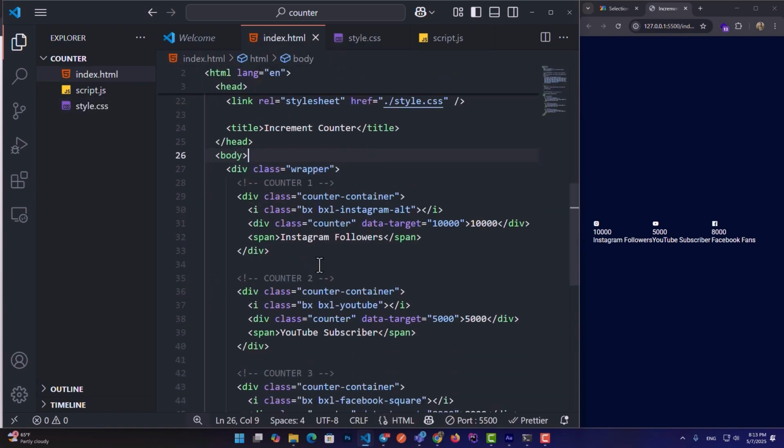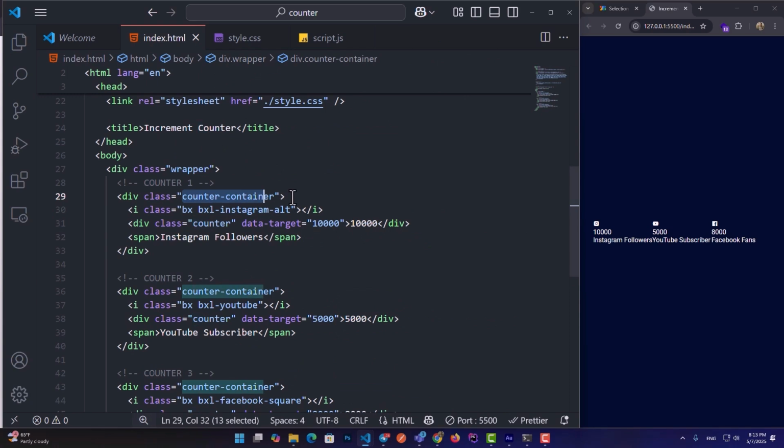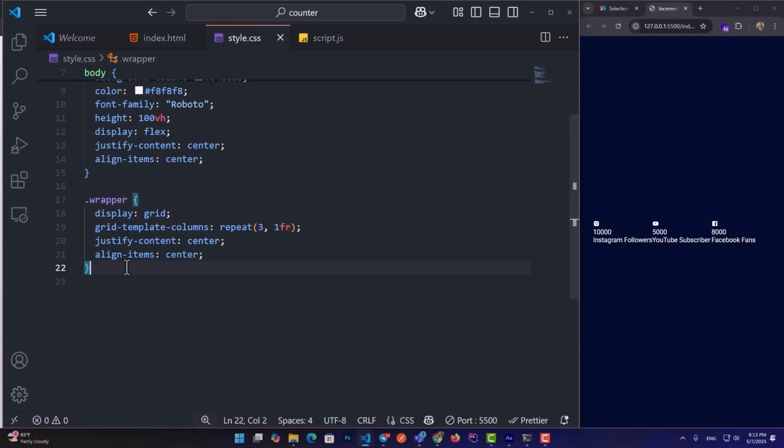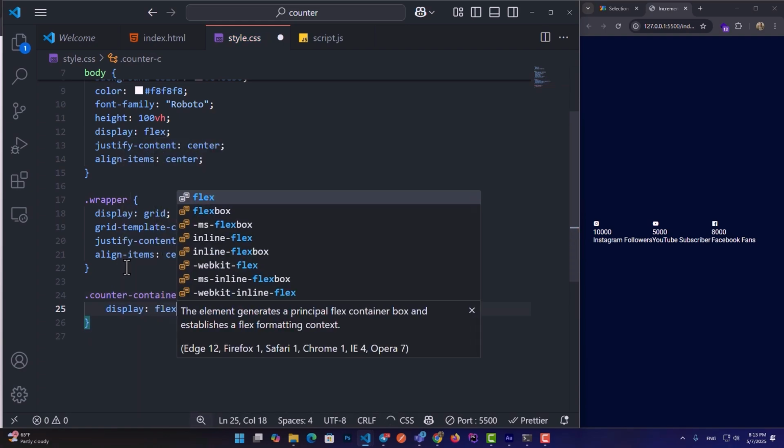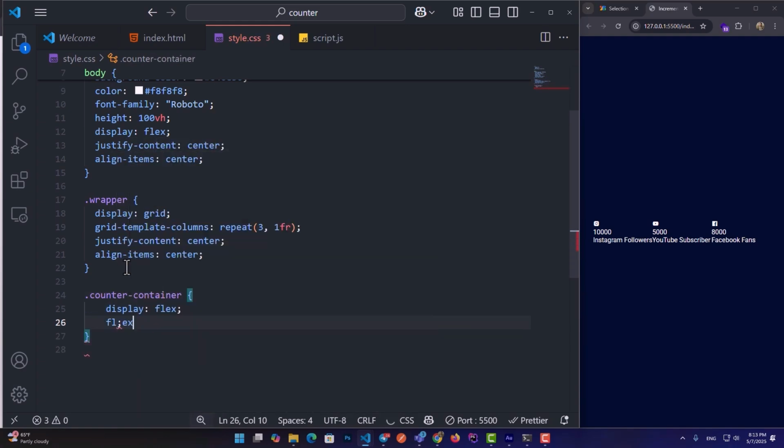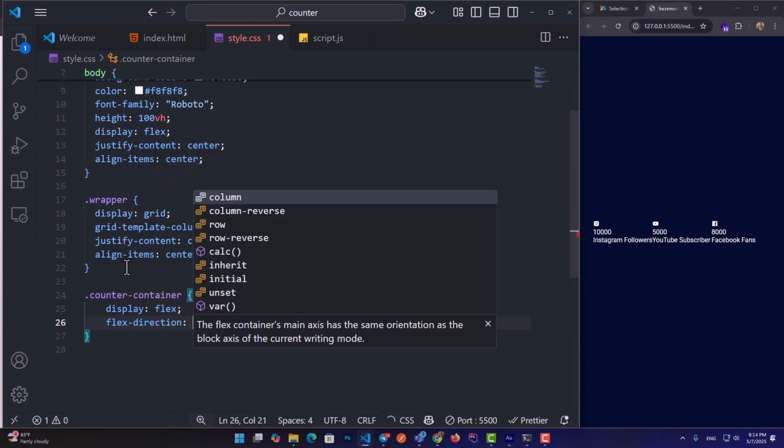Now we have a counter container, which actually contains an i tag, a div, and span. Let's style it. Counter container. Display should be flex, and flex direction should be column.